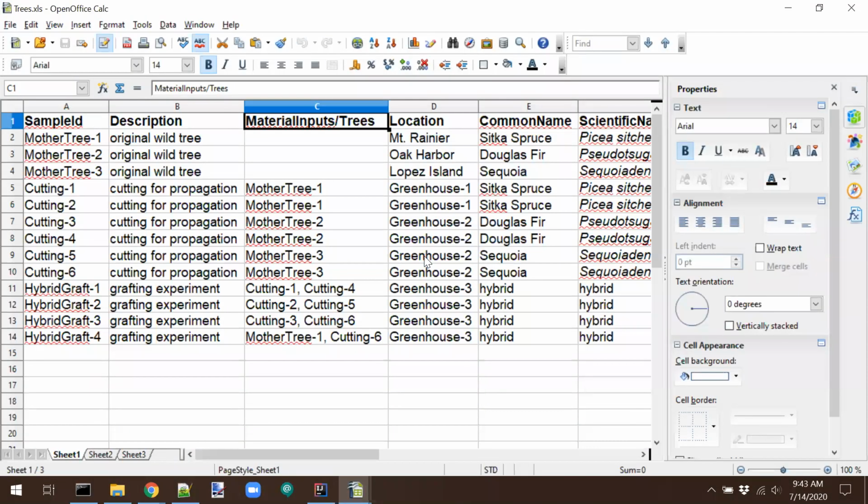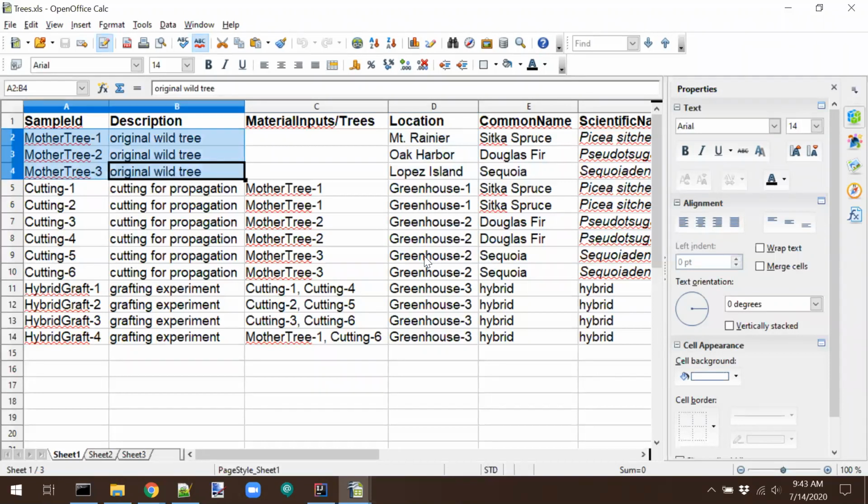This is a sample grid I built. And what it represents is a botanist who's gone out into the wild. They've had nice hikes on Mount Rainier and Oak Harbor, and they've found these mother trees that they want to take cuttings from. So our first 3 samples are just trees in the wild.